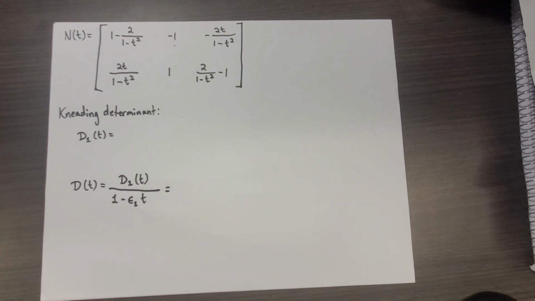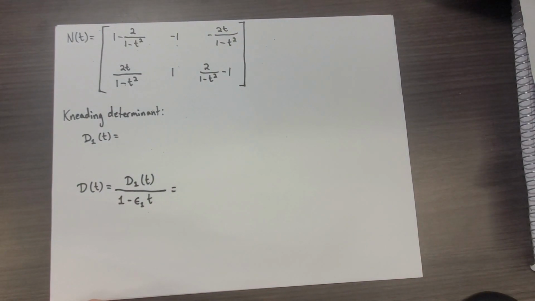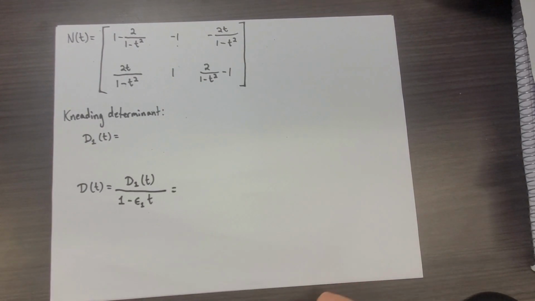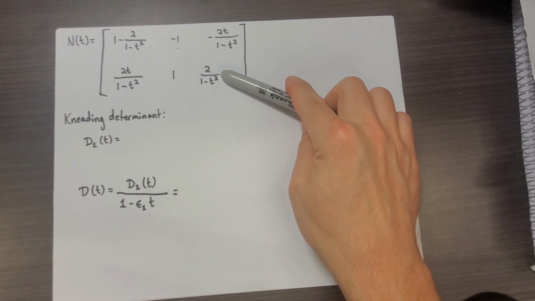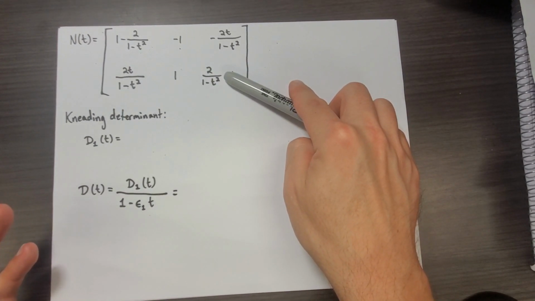All right, so I've collected the kneading matrix here. This is what we just found. And the next step, now that all the hard work's done, is I would like to compute the kneading determinant. So the kneading determinant is, so to speak, some kind of determinant of this kneading matrix. But the trouble is that this matrix isn't square. It's always going to be a wide matrix with one extra column compared to the number of rows it has.